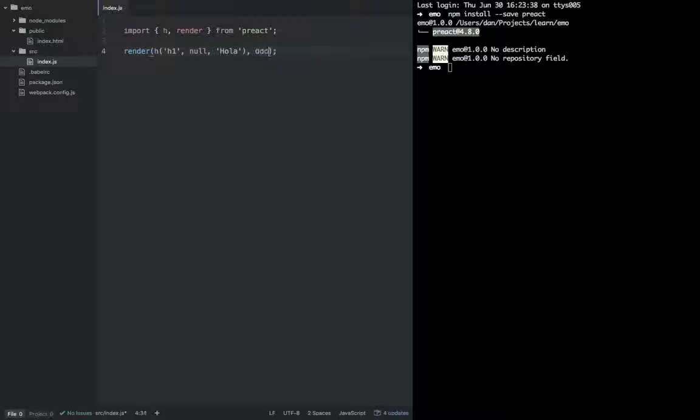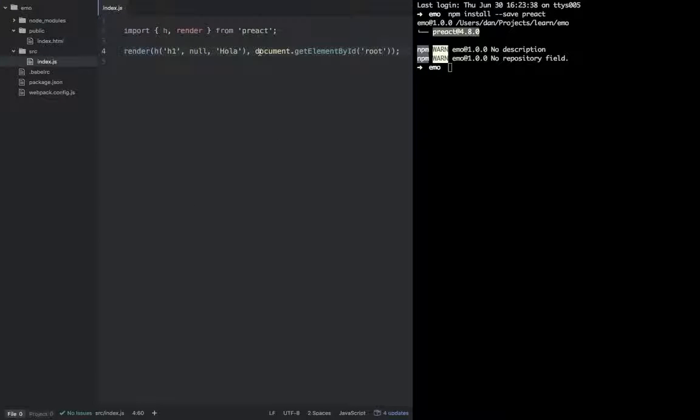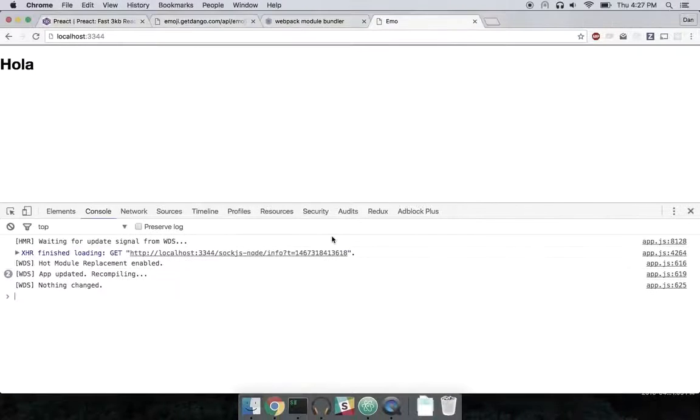That's the first parameter for render, and the second parameter is the mounting node, right? In our case, it's going to be the root div, which is in our HTML. So the first one is the component we're creating with this hyperscript function, and the second one is the mounting div. So if we refresh, we have the hola, the hello.